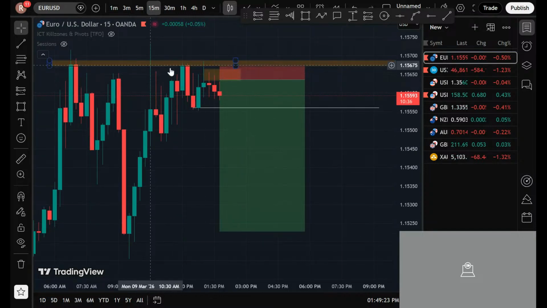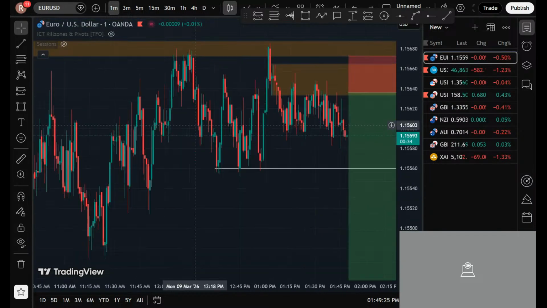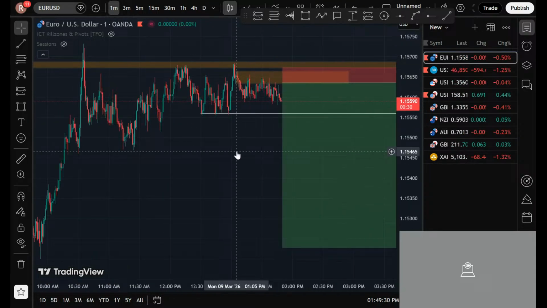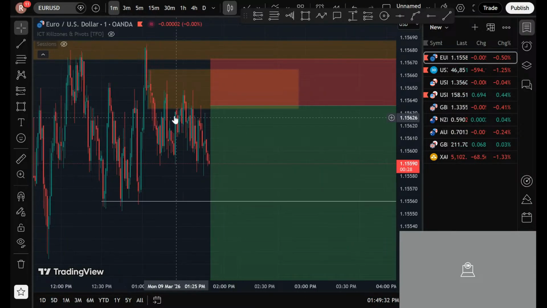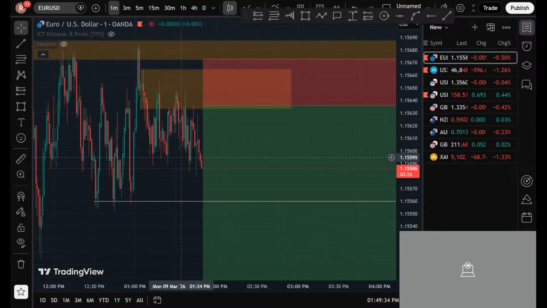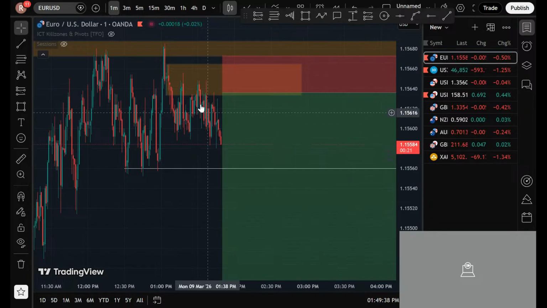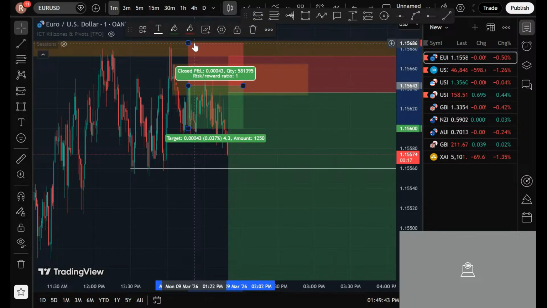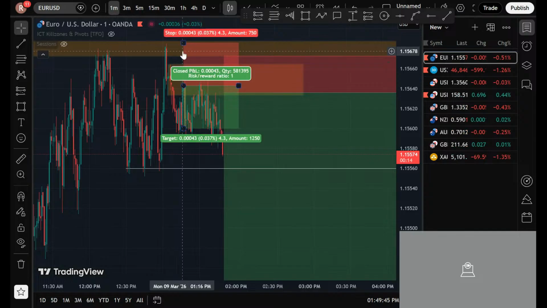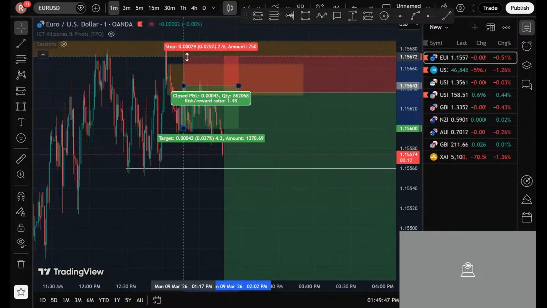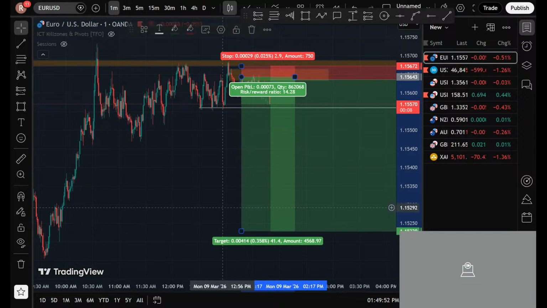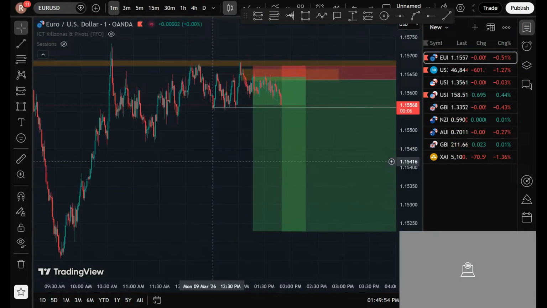From which zone? From these zones. And do we have any order flows in these zones? No, we don't have any order flows left in this zone. So, in the case we don't have any order flow, we just mark the order flow that has been created recently. So, this was the order flow created recently. So, this was the selling area exactly like this.